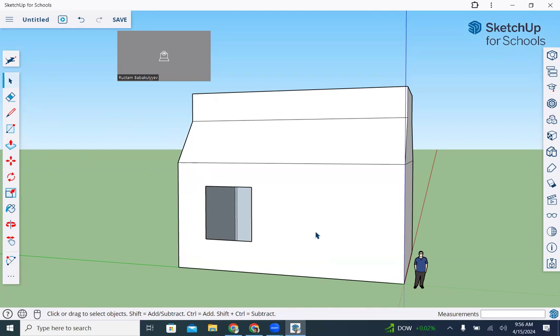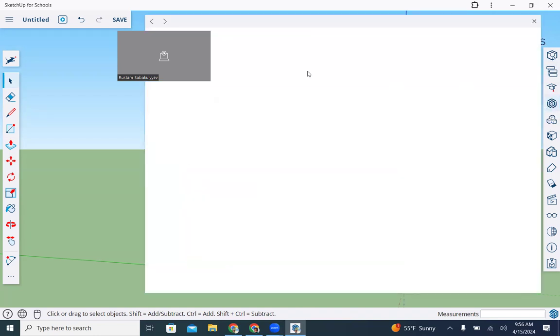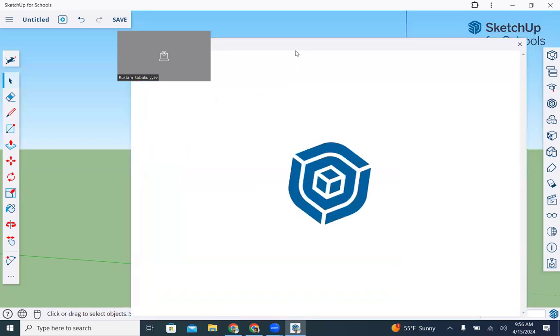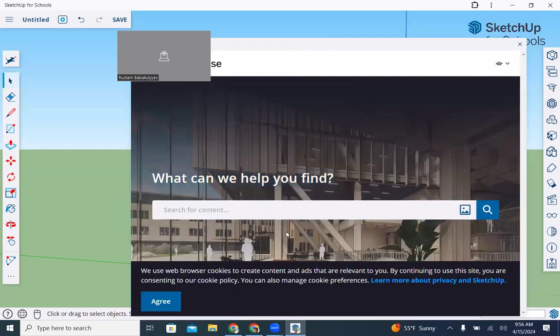Now, instead of making a window from scratch, we can add it from the models. You know what models is? If you guys take your mouse here, you see, I think it's going to be this. Let me see. Yeah, third one. You see that shape? So that's called a warehouse. So again, 1, 2, 3, 4. The fourth icon from the top. If you click on the warehouse like this, and then you type window, it's going to give you a pre-designed window.